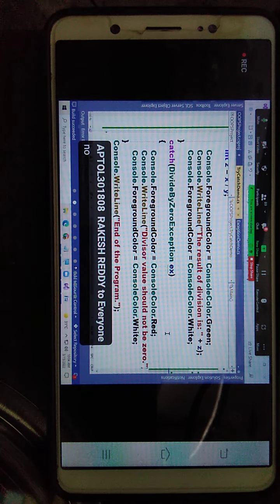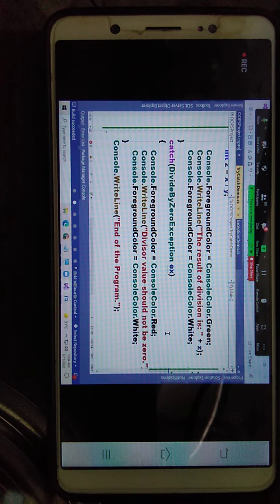My catch block catches the instance of the class and stores it into EX. EX is a variable of the same class. The instance of a class can be assigned to a variable of the same class to make it a reference. You already learned this in object-oriented programming. Which class? Divide by zero. That instance is captured in EX, so EX becomes a reference and you are able to call EX.message. I have shown you EX.message already.